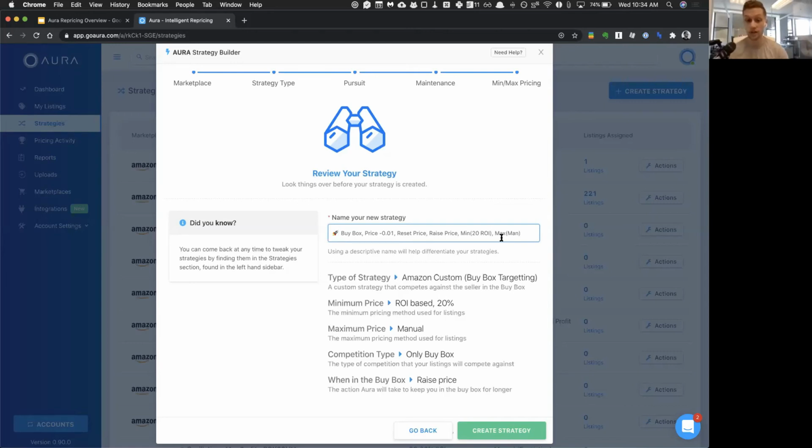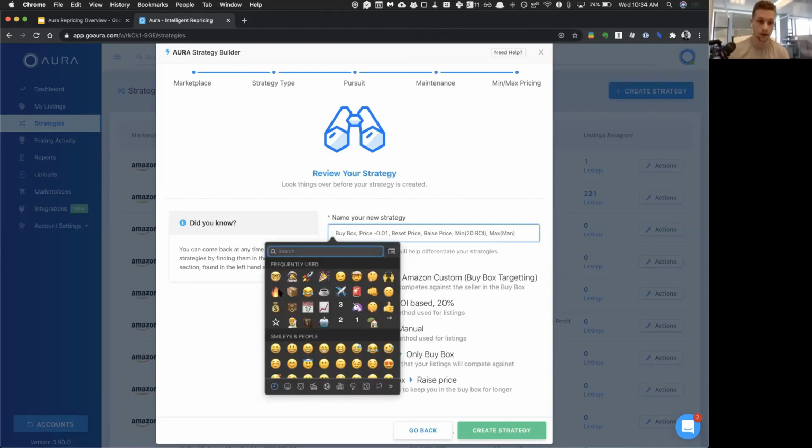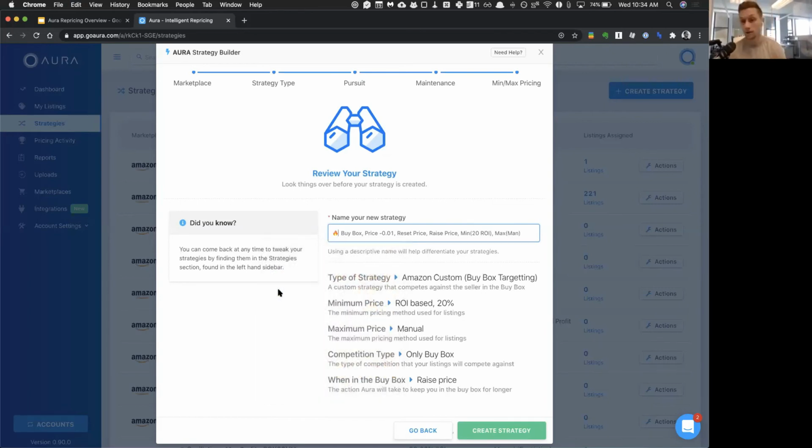Let's say this is our liquidation strategy. Okay, you know what I like for liquidation strategies? Fire, because we're burning it all down, right? I don't know. That's where my mind goes. Cool. So now I don't need to look for my liquidation settings. I just go fire, done, literally. Easy, right? And certainly if you want to get super simple with it, we could do like liquidation strategy, right? We could do that. For a liquidation type of strategy, I think that's completely fine to put here.